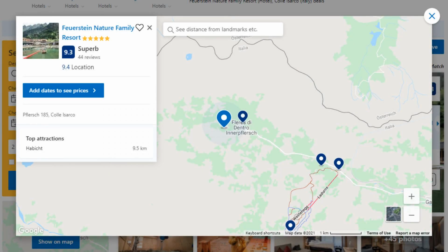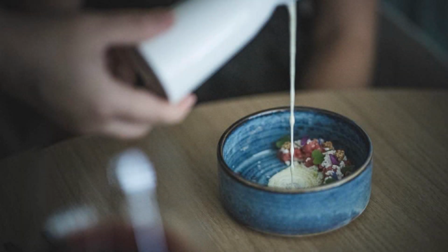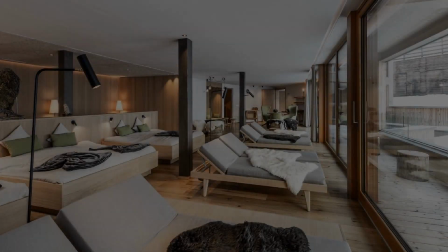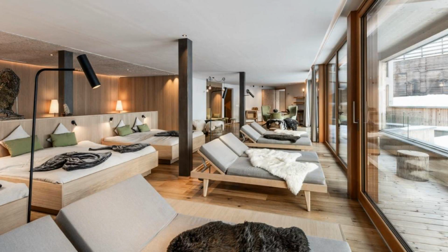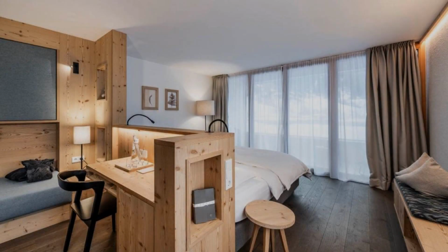Number 1. This is a 5-star hotel. The location of this hotel is fine and guests love walking around the neighborhood. Check-in time is 3 p.m. and check-out time is 11 a.m. Guests are required to show a photo ID and credit card at check-in. Pets are allowed in this hotel.